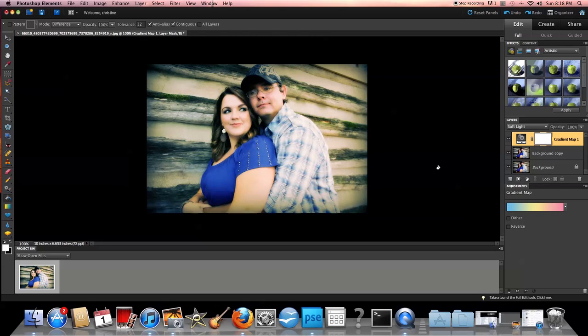As you can see, the gradient map colors are definitely in there. It definitely gave the colors in the photo a little bit more of a texture to it. So as you can see how lovely the gradient map does for a photo. You can always unclick that to kind of see your process. So that's the before and that's the after.